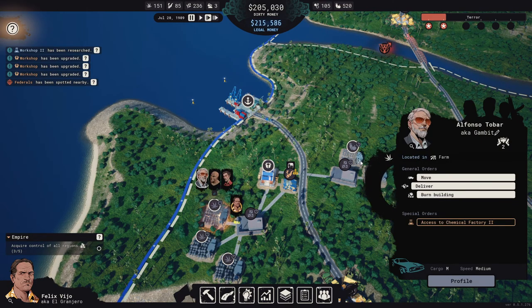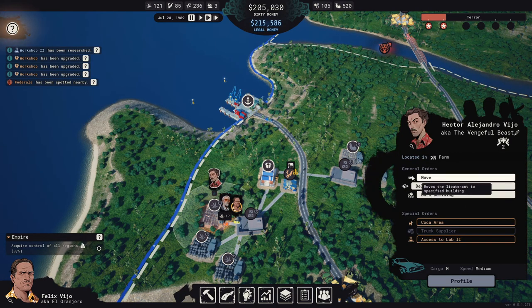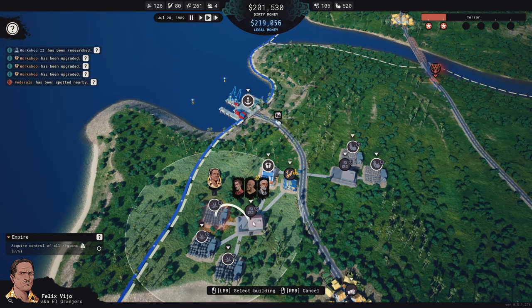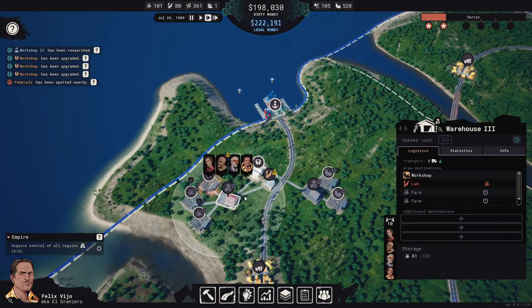Okay, we'll get this emptied out, no problem. And you don't have anything to deliver, so just move over there. And you move over there. Okay. Very good. And you can actually turn on.